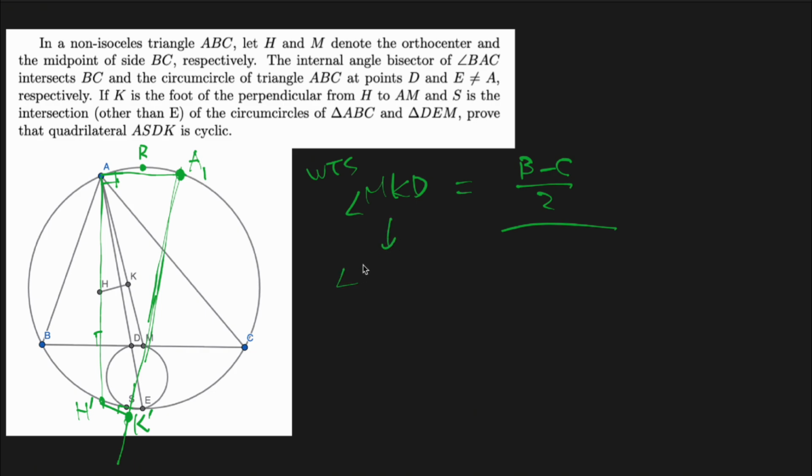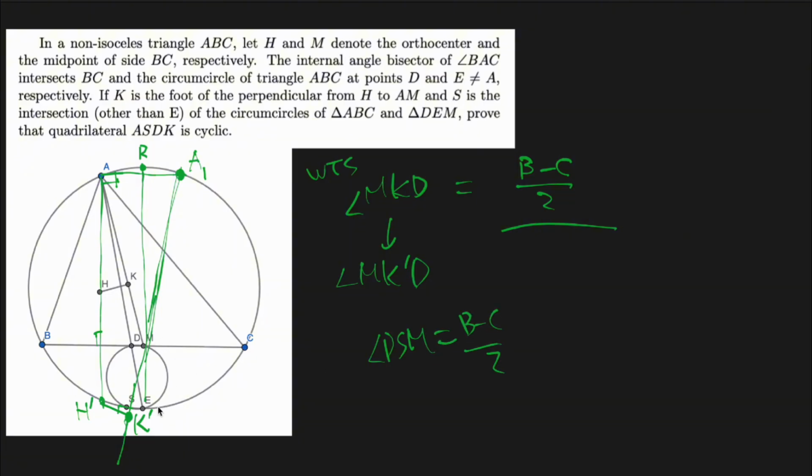So we can write this as MK prime D. And we also know that K prime lies on this circle, which is quite helpful. But there's something a bit interesting here, which is, for example, if I were to connect the points E, M, R, well, they're collinear because they're all in the middle point. And we've concluded that the arc AR is actually subtending the angle B minus C over 2. And so, for example, AER is B minus C over 2. DEM is B minus C over 2. And so DSM is actually also B minus C over 2.